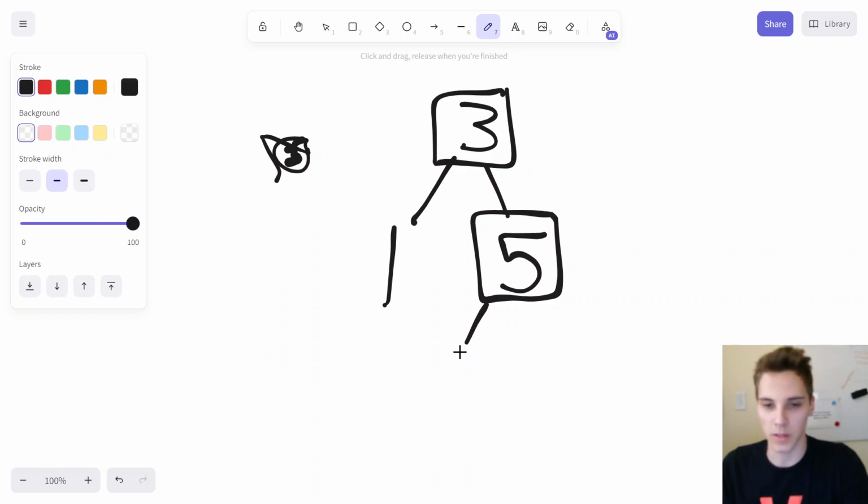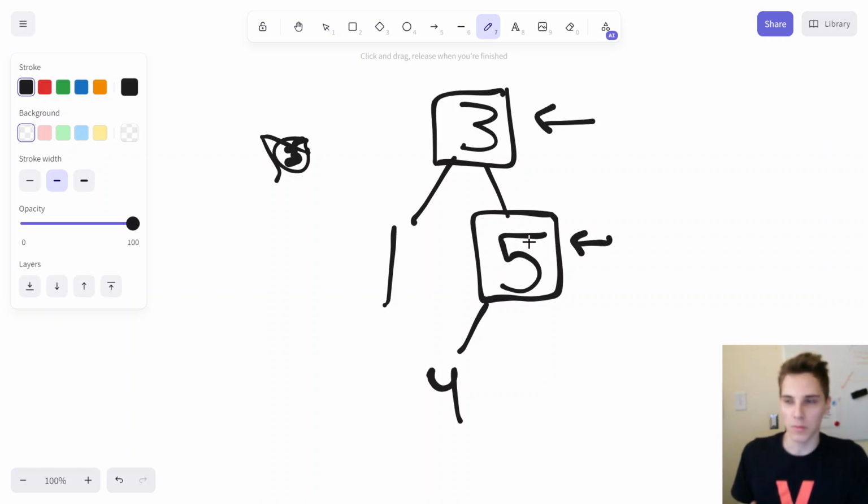At that point, we would move like so and insert it as the left child, since 4 is less than 5. But you can see that we're following a very similar line of logic for both the 3 and the 5. Essentially, we're presenting ourselves with the same problem at the root of 3 and the 5 node. So that gives us the intuition to solve this problem recursively.